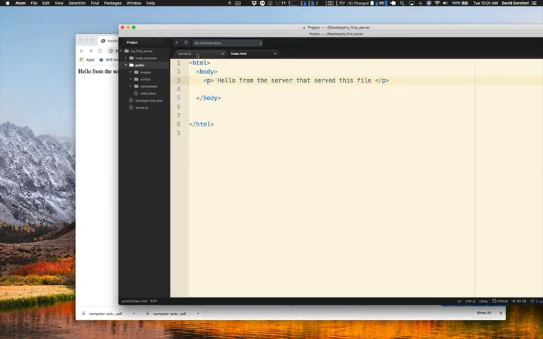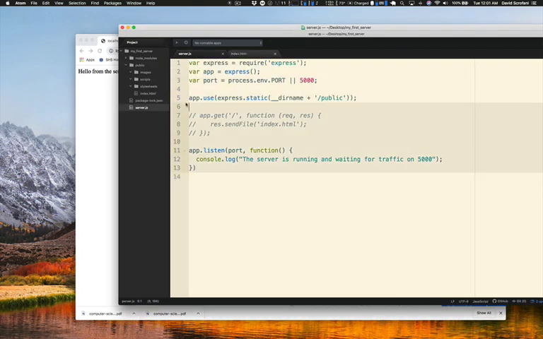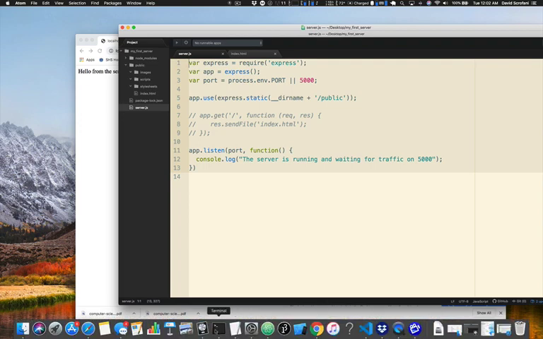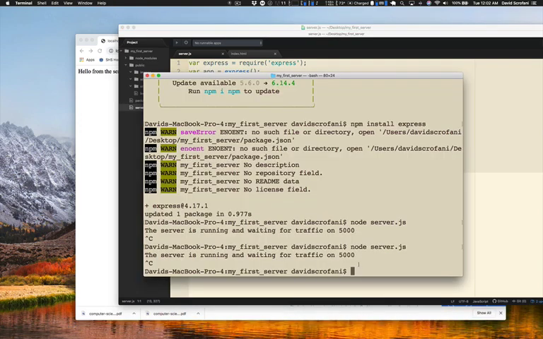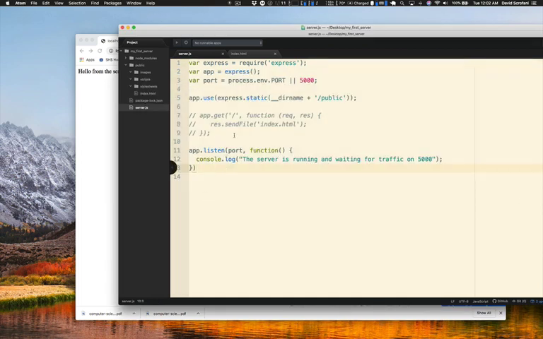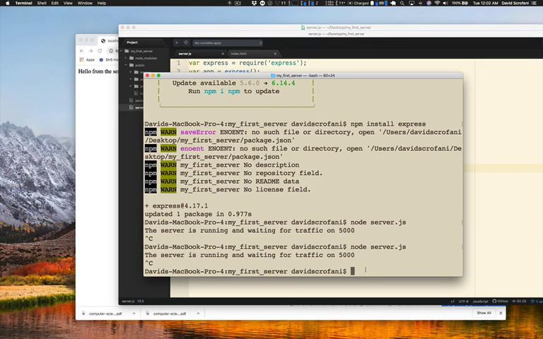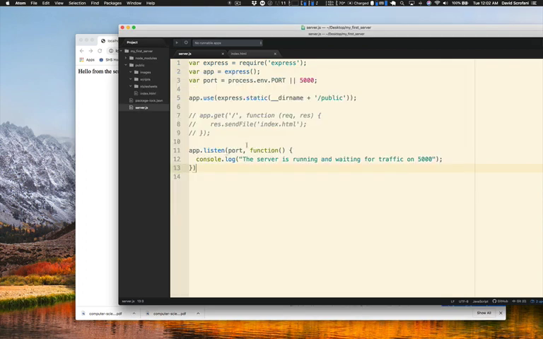Now, anytime you make a change to this server.js file, any changes you make in this file, if you save them, to have it take effect, you actually have to quit and restart your server. Okay? So if you're wondering why, as we go on and start adding some functionality to our servers, nothing is happening, you have to actually quit the server.js. You have to stop this process from running and restart it for any of the changes in here to be enacted.